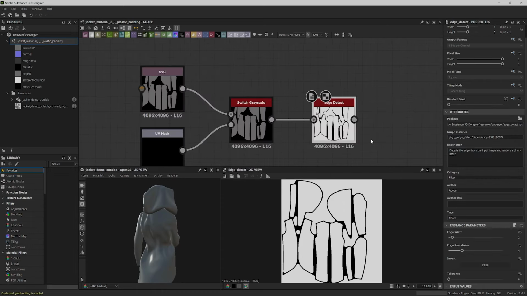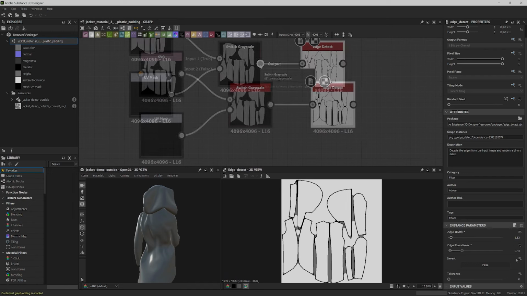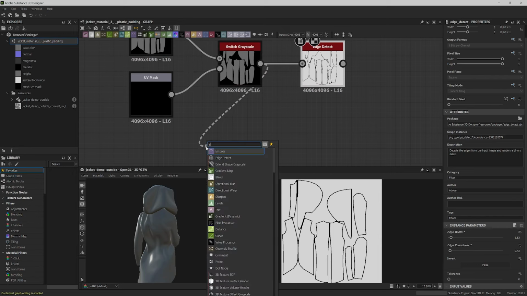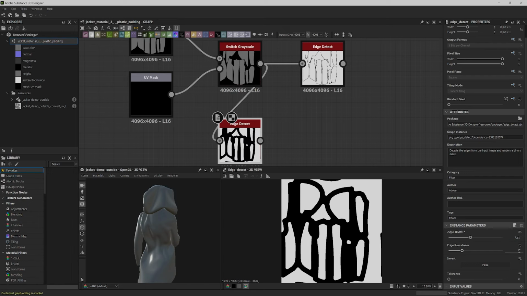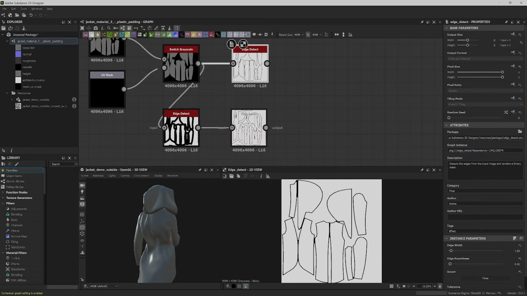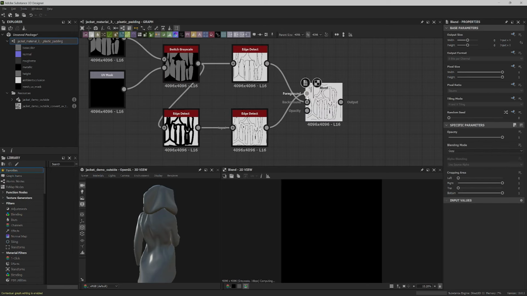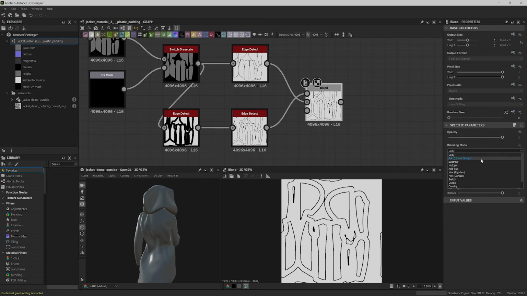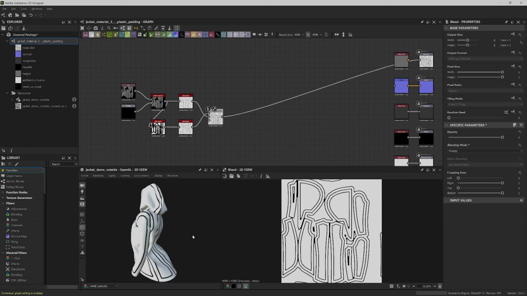First, plug in an edge detect with an edge width of 1.63 and an edge roundness of 0.42. Connect a second edge detect, this time giving it an edge width of 7.11 and an edge roundness of 0.5. This drives into a third edge detect node, which is identical to the one above it. Then blend the two results together in multiply mode. We can preview this by displaying the result in the base color channel.